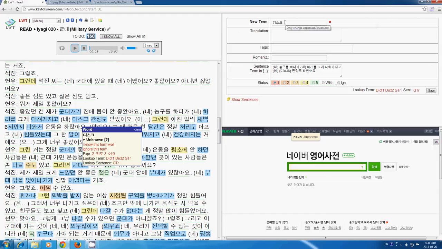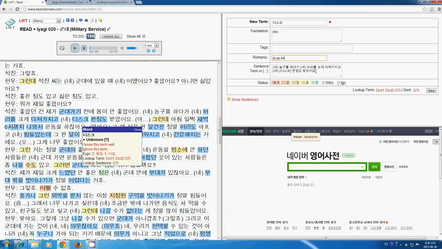Over here on the right side, at the top, is where you can define your new term. So it pops up the term, whichever one you clicked on, and in here it has the translation. So obviously disk is disk, or disk maybe with a C. And then I could tag it if I wanted to. I could have tags. Later you could search the tags. If you're studying Chinese, Japanese, Korean, maybe you want romanization of the word. So I could write disk if I want, disk or something.